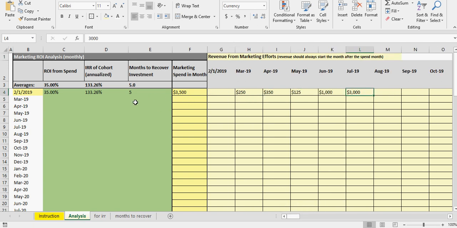And so this will count. Let's say we have another one. Let's say the next month we spend 6,000. We figure out exactly what clients that spend brought in, and then we start measuring. Now, one important thing to note, so the IRR works right: the month that this spend happens, so we're saying this happens in March, any revenue, even if the revenue comes in March as well, you're going to put that to the following month for that spend.